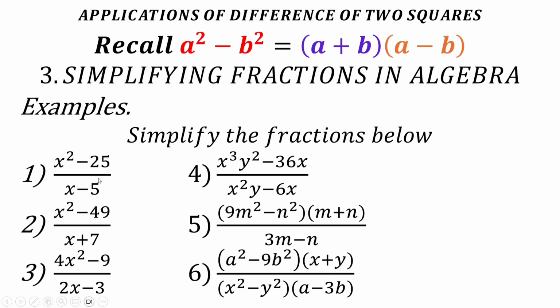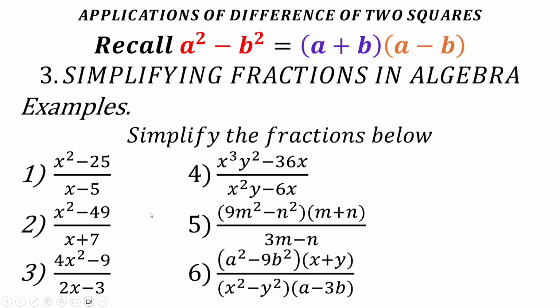If you take the first example, I'm using it to explain the second point in the previous slide. You can see that for the numerator, the highest power is 2, whereas for the denominator, the highest power is just 1. So for this whole fraction, the denominator has the least power. That's what I was trying to say. This gives us a clue that we are applying the difference of two squares at the numerator side but not the denominator side, because the numerator has the highest power.